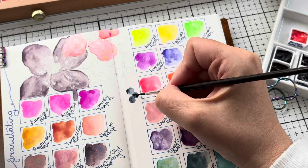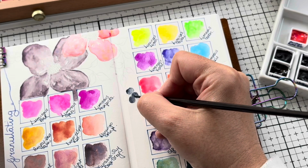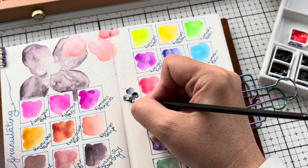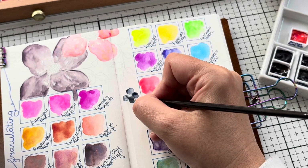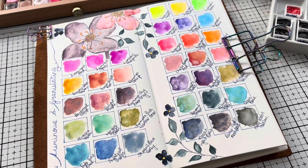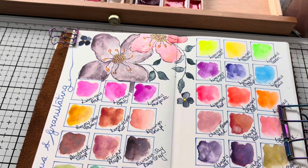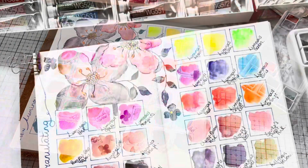So I haven't filmed the full process of painting these florals. It was just to give you a bit of an idea as to what some of those colours looked like on the page. And when you see the completed page in a minute, I really like how the colours play together. So here you can see those little illustrations at the top and the bottom of the page, all of the paint swatches, a bit of a title down that left hand side, and that's my swatch page complete.